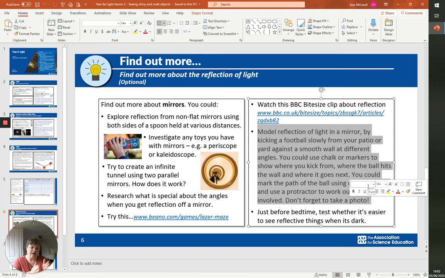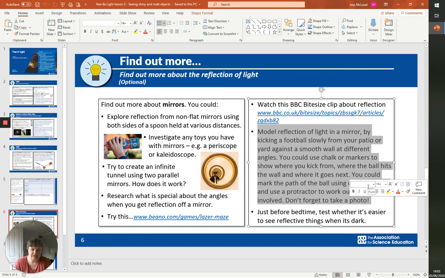And you think about what happens to the football if you kick it at different angles to the wall. So if this is the wall, you might kick it at this angle. Where does the football go? You might kick it at this angle. Where does the football go? And actually, it's exactly the same as what happens with light when you shine it at a mirror. So you might investigate it using that and let me know what you find out.